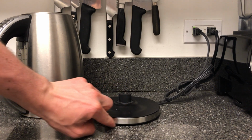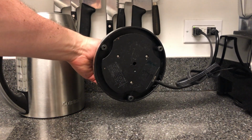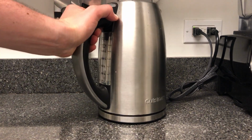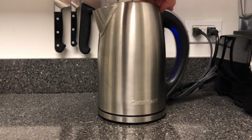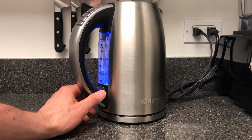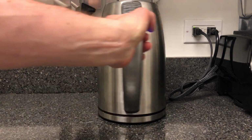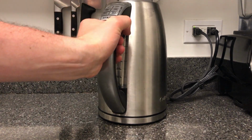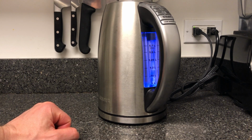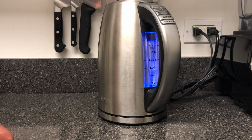Stainless steel base with a non-skid bottom. It has a 360 base, which means you could put this in any direction and then spin it, which is very handy. After you take it off and put it back, it will activate this. And if it's within 30 seconds of your last use, it'll resume doing whatever you were doing before. It has a 30-second memory, which is very cool.